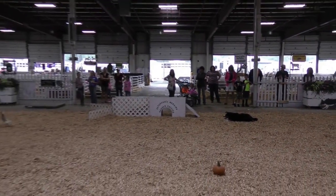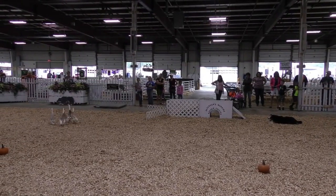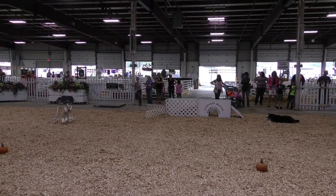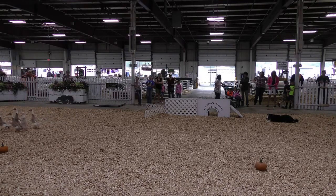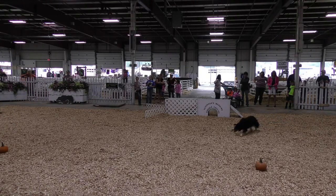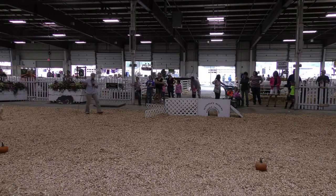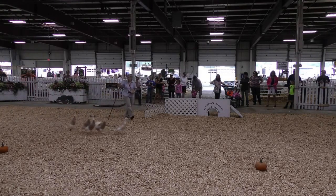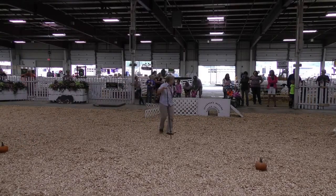So she just made an outrun, got in behind the ducks and made a lift, which is their first contact with the animals, and so she lifted them, and then what we just finished here is what we would call a fetch. Okay, so when a border collie plays fetch, it's different from a lot of your other fetch playing dogs. And you see that when I move around, she's most happy when she's on the other side of them.